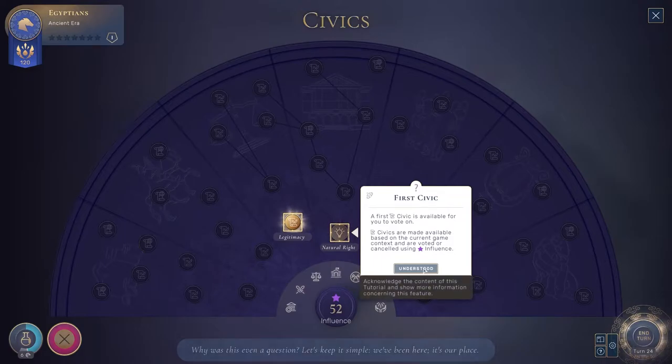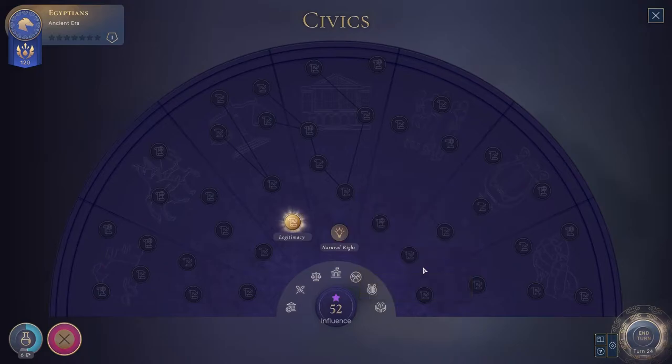It's our place. A first civic is available for you to vote on. Civics are made available based on the current game context and are voted for or cancelled using the influence. Understood.